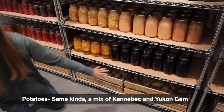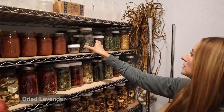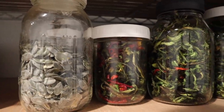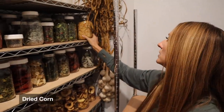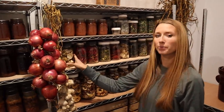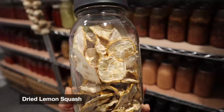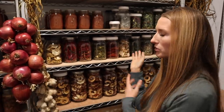Down here at the bottom, these are potatoes. Right here we have some apple butter and then some lavender. This is pumpkin seeds. And then these are all sliced green and red peppers — I put some in these smaller jars because I actually ran out of quart-sized jars this year and couldn't find any at the store. Then this is dried corn. Now we're moving on to the dried foods. It's always surprising when you're drying foods — it takes a ton of food to fill up even this amount. So this is a yellow squash; we use that in soups and things. Anything that's cooked is usually a good candidate for using dried foods in.